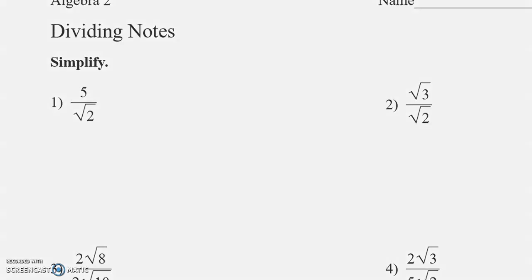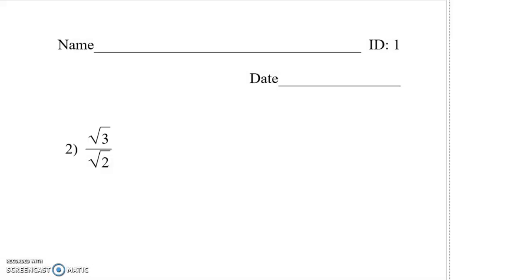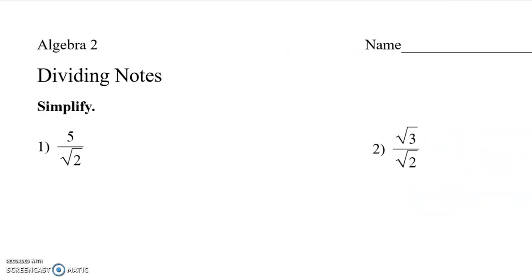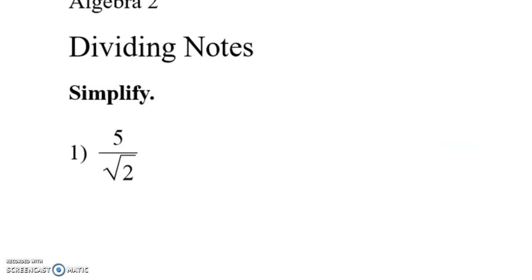So what we bring back is the idea that, if you remember, the square root of 2 times the square root of 2 always gives us a perfect square, and that perfect square gives us the value of 2. If I do this for everything, the square root of 3 times itself gives me a perfect square, 9, and the answer comes out to be 3. And the square root of 4 times itself gives me 16, and that gives me 4. So we're going to use that concept to figure out how I can get the square root of 2 off the bottom.